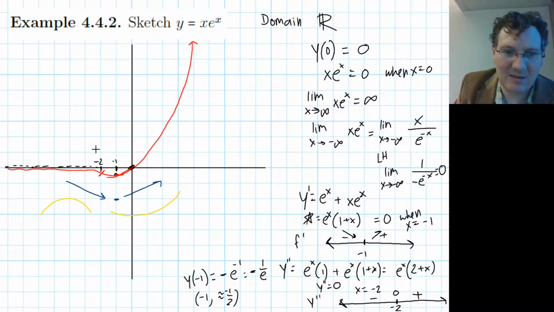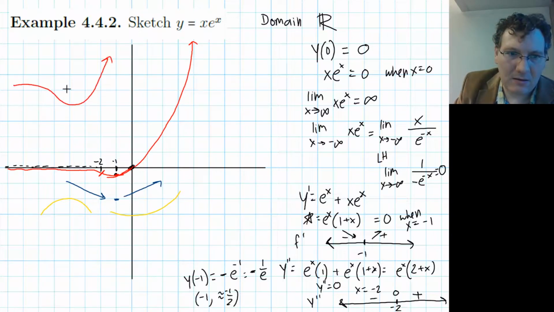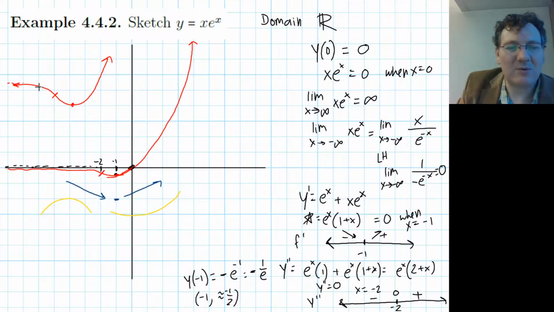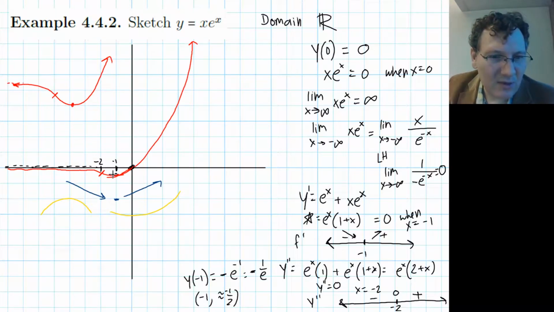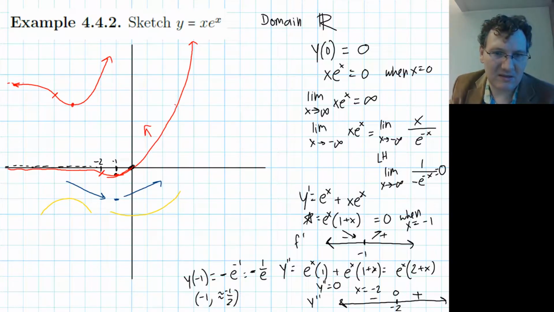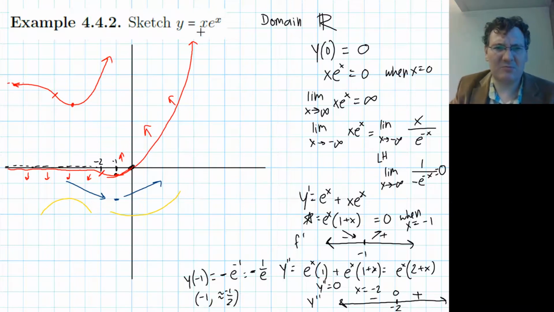So it has this little dip. It has this kind of curvature where it's going out to that limit. It has an inflection point at -2. It reaches a local minimum, and then it just shoots up, and the curvature doesn't change. So it's like it's got upward curvature from here, and it's downward curvature there. Okay, that looks pretty good.